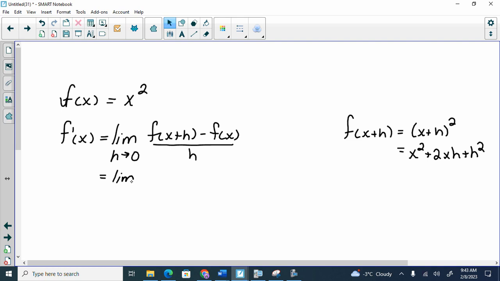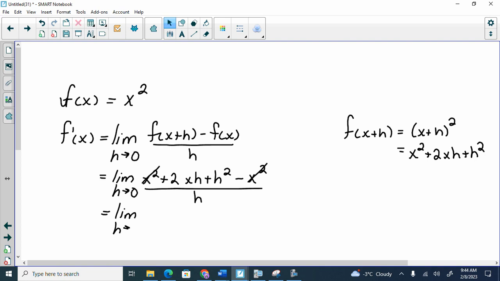So we get the limit as h approaches 0 of x squared plus 2xh plus h squared. Then I have to minus all of f of x. It's only one term, but if it was a binomial, I'd have to remember to distribute it. And h. And then we discussed that anything without an h needs to cancel off, so I can take an h out. So the x squared and the negative x squared cancel, and I'm left with the limit as h goes to 0. Take an h out. I'm left with 2x plus h divided by h. h is canceled. The moment they cancel, the problem is gone, and I can plug a 0 in.